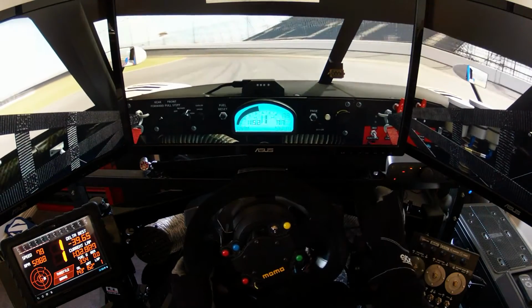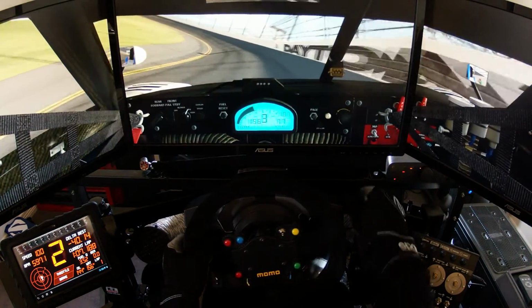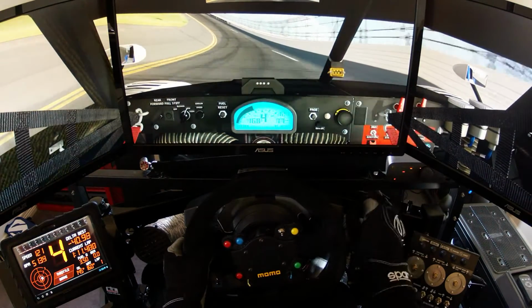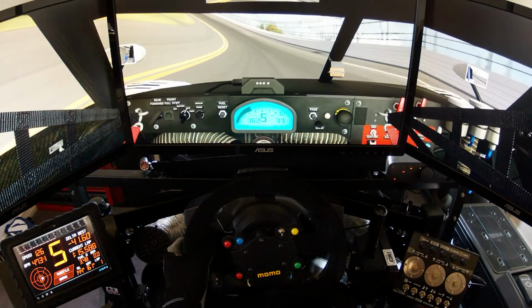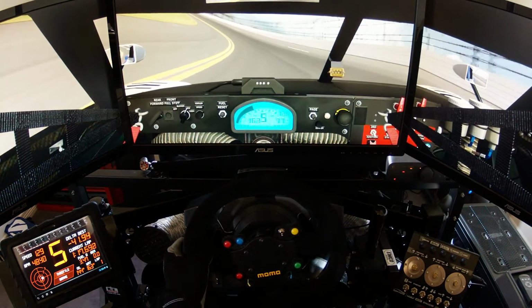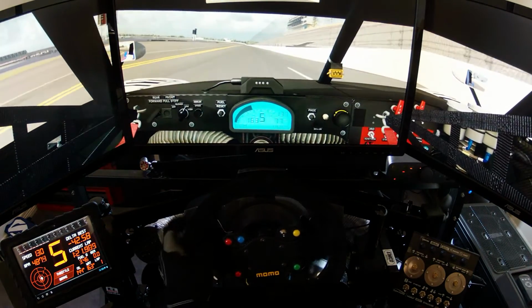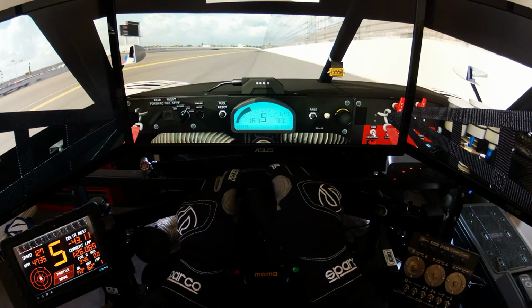This is where we enter the NASCAR oval, the NASCAR banking. This is turn 1 of the NASCAR track. And we'll get up to 5th gear here. Coming in turn 4. Right now I'm doing about 130 miles an hour, but we'll get up to about 185 here. This is the back straightaway. This is a good passing zone as well.